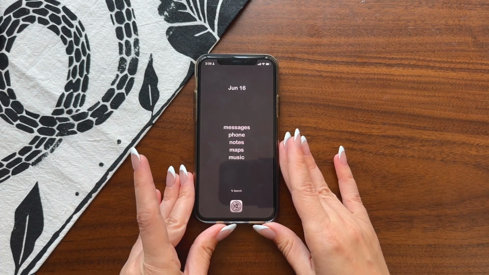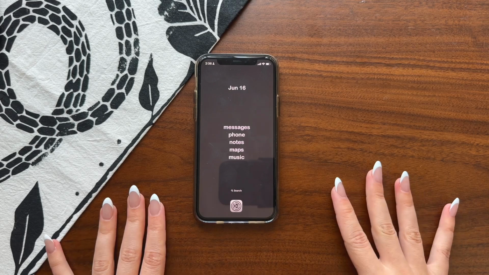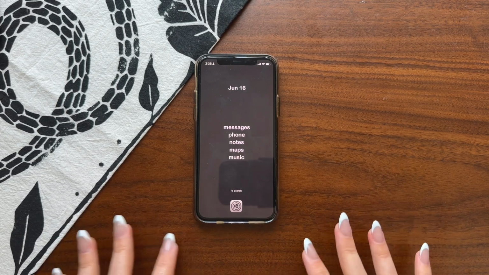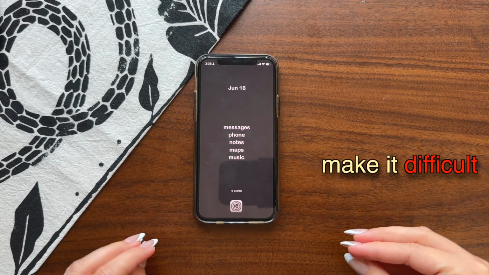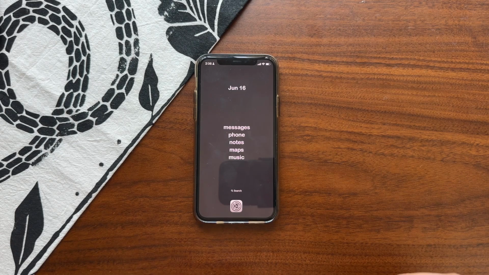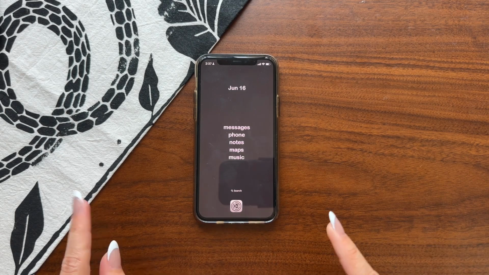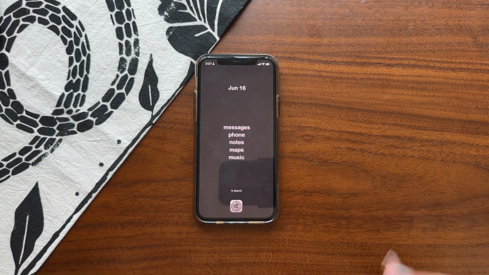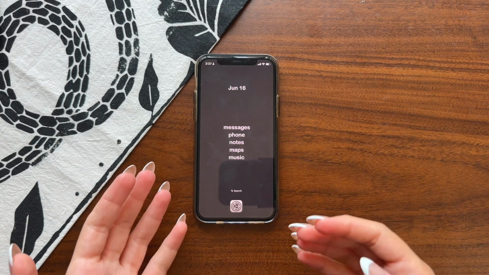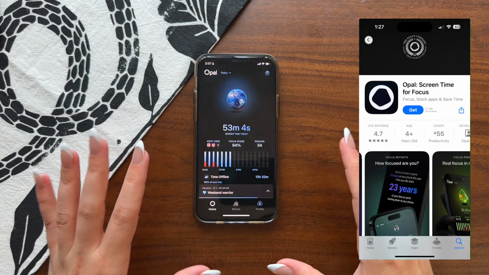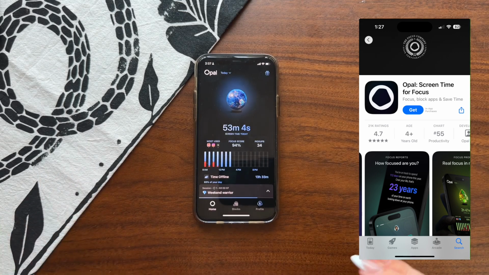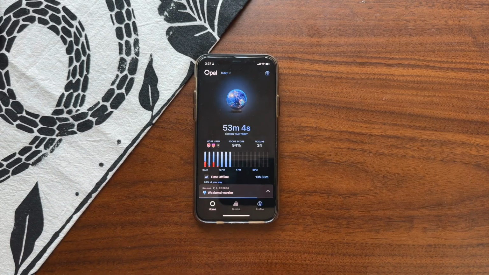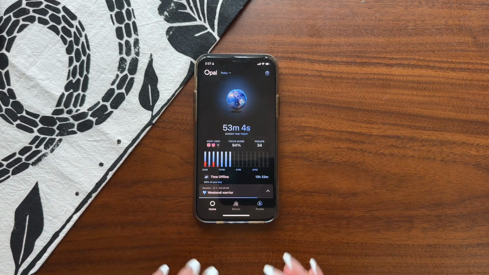Nothing exciting. So to make our phone a more usable tool, we also want to make things that are distracting to us more difficult, or as I like to think of it, more frustrating to access. One of the big reasons I started on this journey was because my addiction to social media was so bad. So I have on my phone an app called Opal. Opal is an app that allows you to control your screen time beyond just what the Apple native capabilities are. Opal will fully block apps for you.